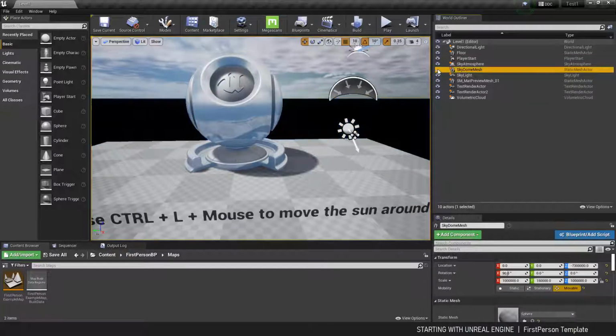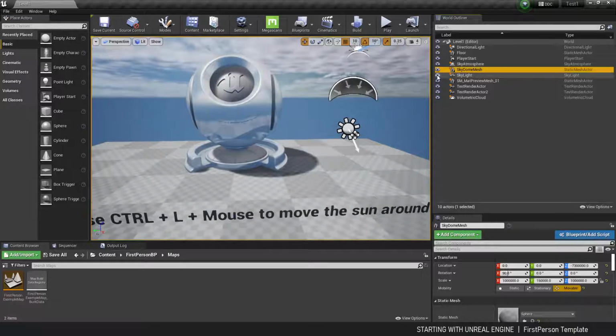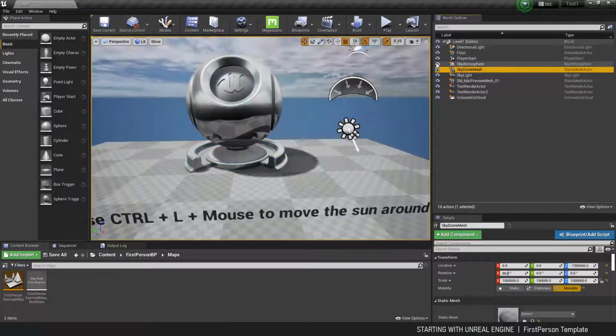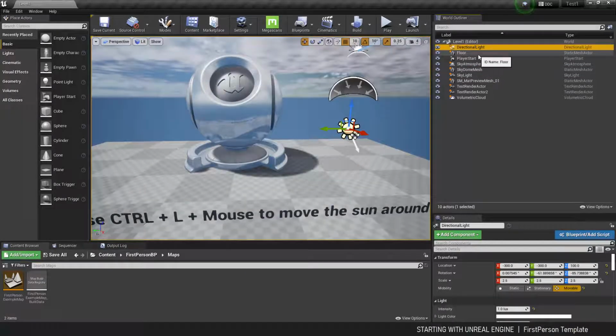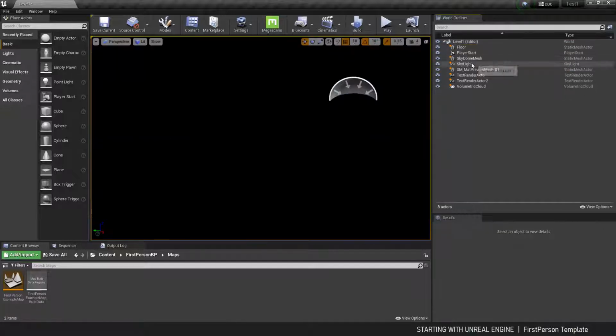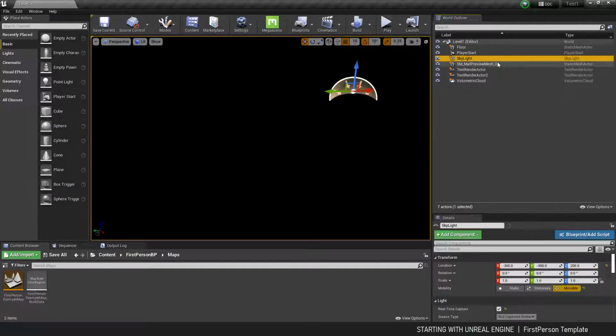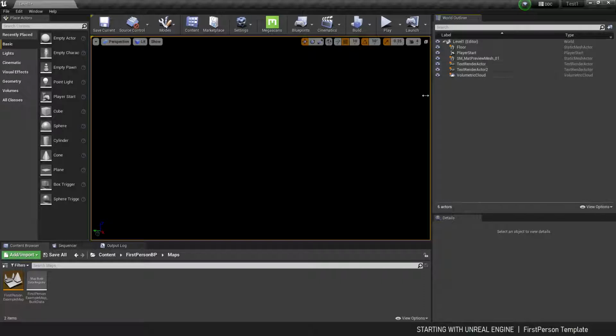Okay, so we have here dome, we have here skylight, and we have atmosphere, directional light. So basically let's delete the lights. Directional light, skylight.